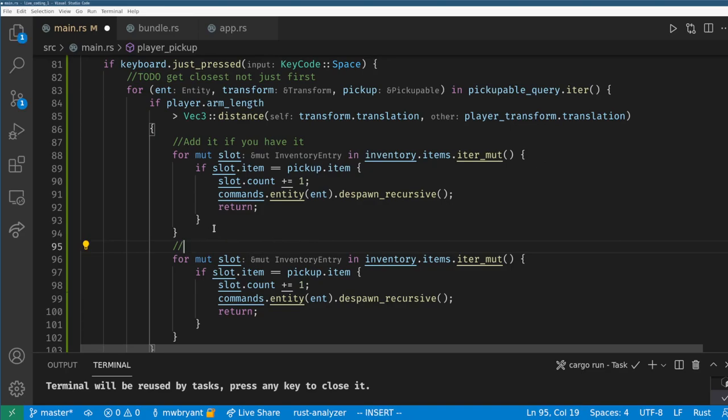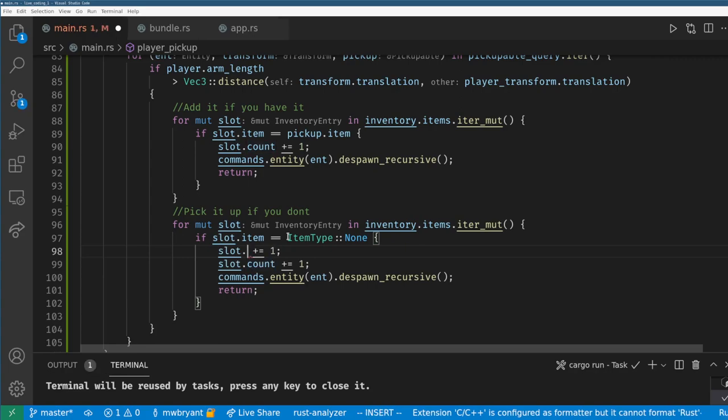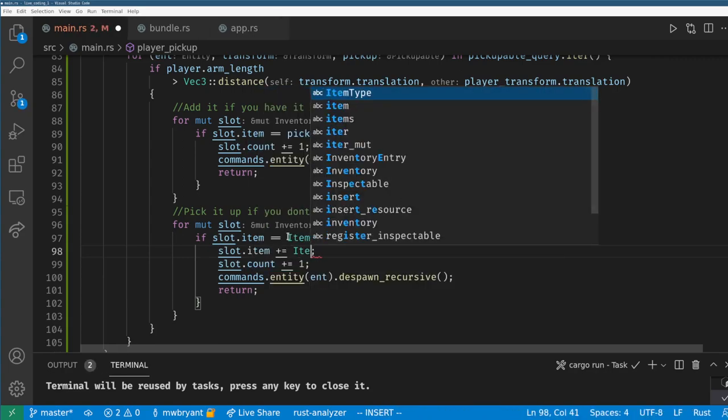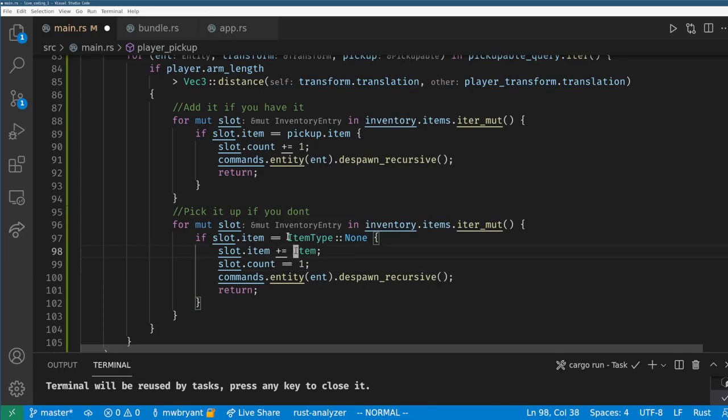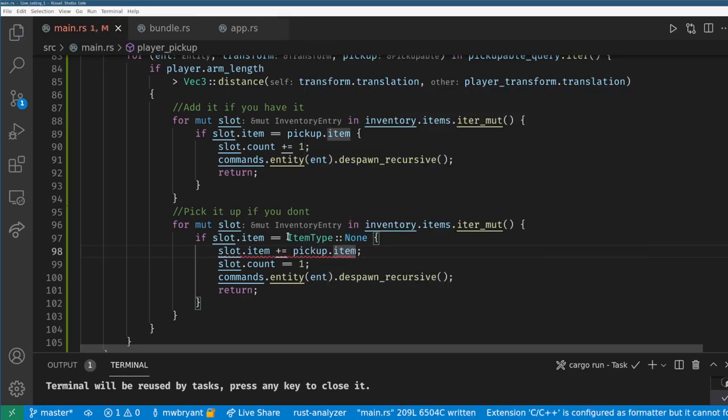So, think it up. If you don't, I'm going to loop over, and if the slot item is none, I've already forgot what I called this stupid thing. Item type none. I'm going to change the slot count and the slot item to be what we have. I'm going to set it equal to one, sure. That should be safe. And item, and this should be pickup dot item. And not plus equal, because that doesn't make any sense. And despawn.